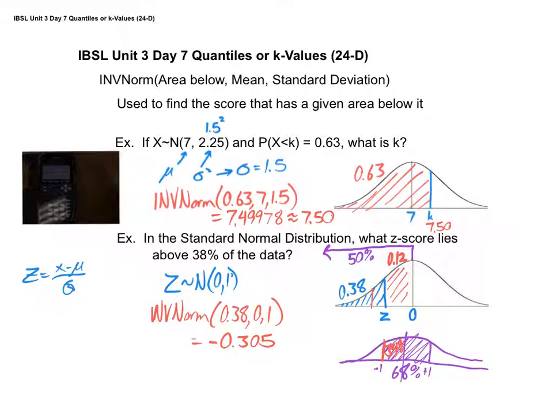Does it have to be 25%? No, it'd have to be about 30, it would be 50 minus the 34, so it'd be at about 16%. At -1, it's approximately 16% below that -1. So we know it can't be more than 0.34, negative 0.3, or less than, in that case.